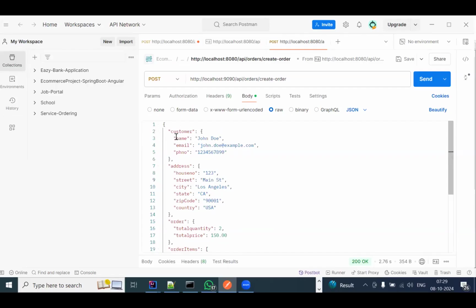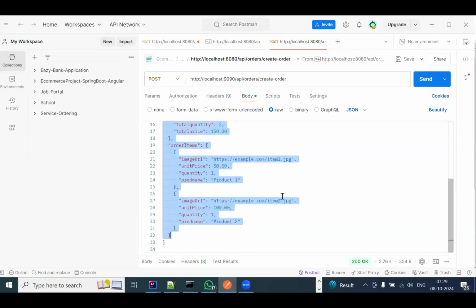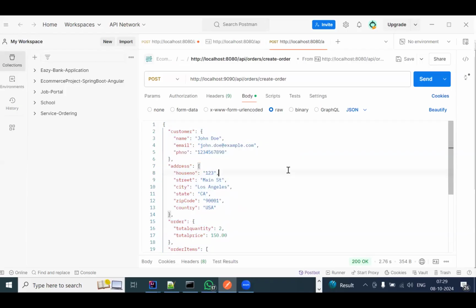Observe that whenever we are doing the payment, the front end application sends all this data to the back end: customer data, address data, order data, other items. All this data goes as a payload. This is a single request sending customer data, address data, and order details to the backend application.